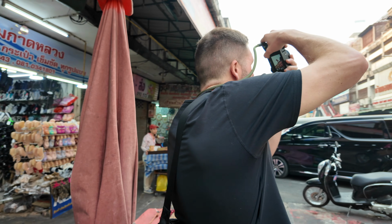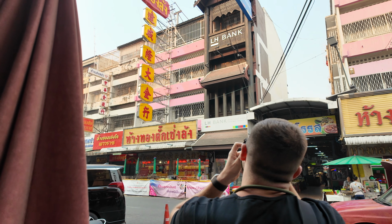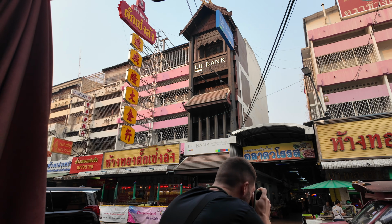Another thing that I was really hoping would change with the X100VI is its speed, and generally it does feel a little bit snappier, it feels a little bit better. But when you're shooting with clarity or sharpness, the camera still takes a while to save that image after you shoot it. So you can't just snap, snap, snap. And sometimes I like to have the ability to burst off a couple photos and not have to wait for the camera to save each photo after I shoot it. And unfortunately, the Fuji X100VI still suffers from that.